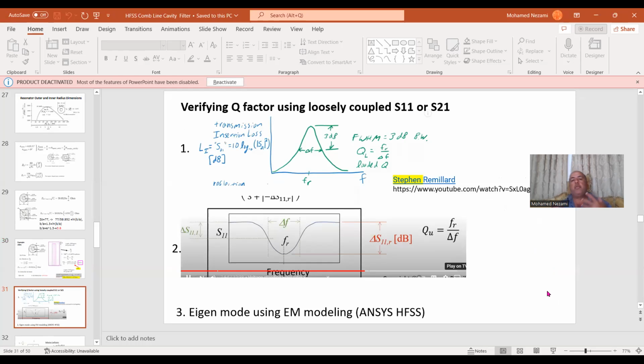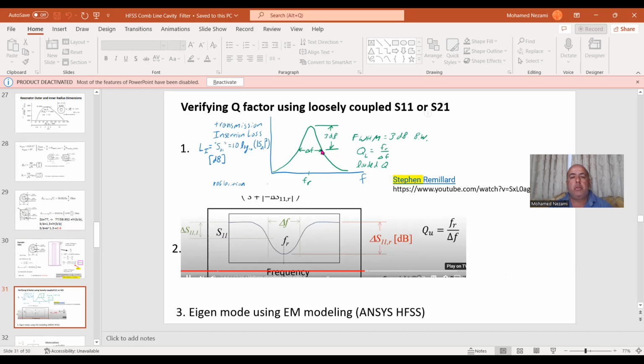Next, in the prior days to EM modeling methods, people used to construct these and actually test them. What people did is construct a single cell and measure the Q and the bandwidth and all these things, and then build the rest of the filter, increasing the order of that filter. This is again from Stephen Rimler. So we could look at either S21 or S11, and compute the loaded Q and the unloaded Q by techniques where we lightly couple either one port or two ports. Okay, and I will show that in a minute.